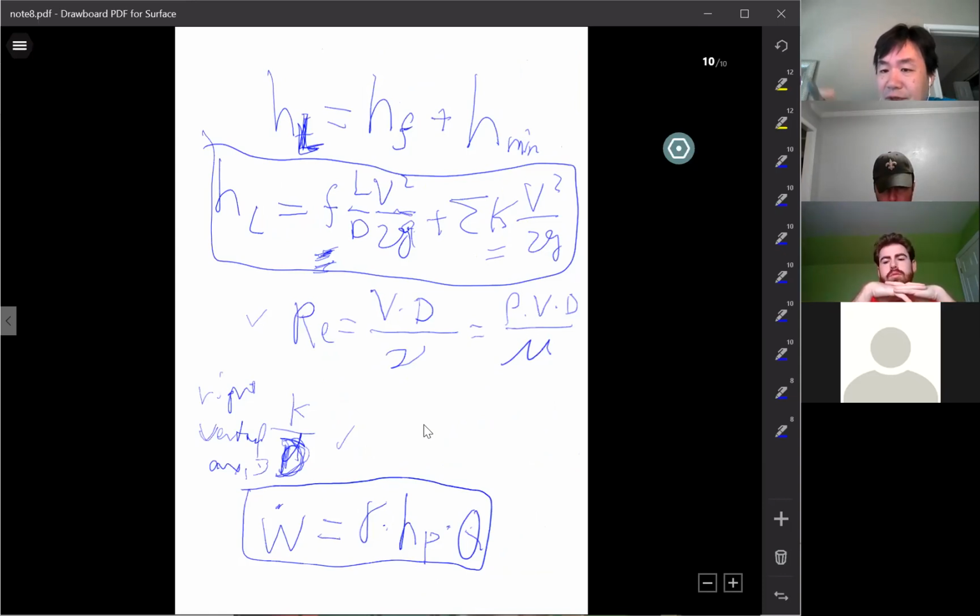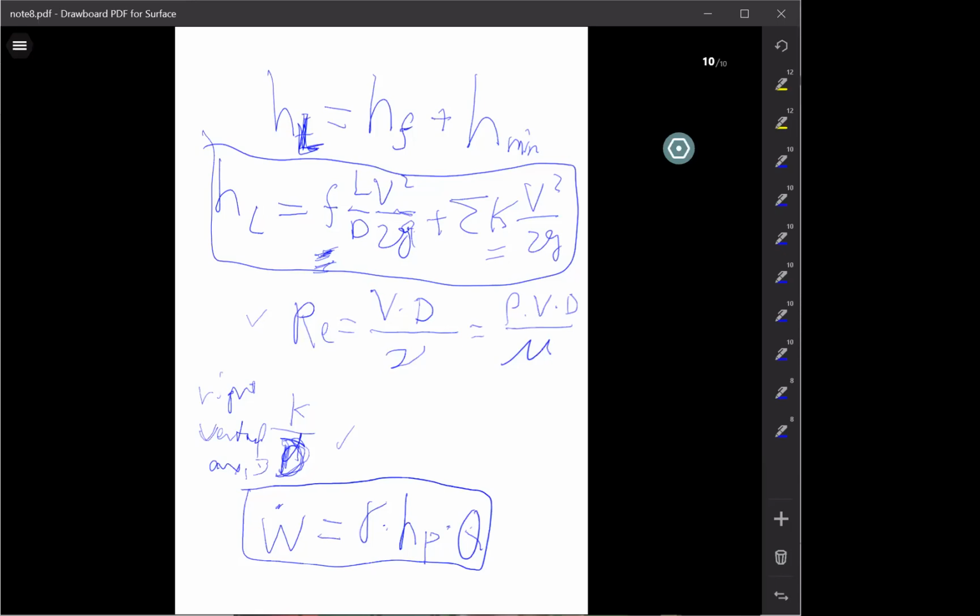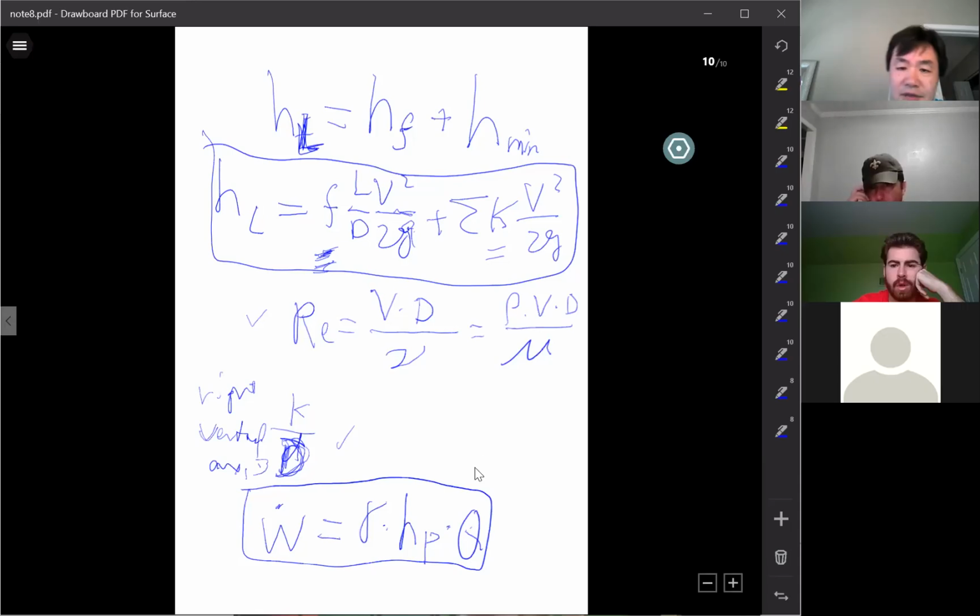I just want you to fully understand this class. For the entire 75 minutes of the class, I want you to focus, pay attention, and remember. This is the equation to convert head into power. Now you know the horsepower needed for the system, then you can do a pump selection. Pump selection 101, basically. You need to know how big a pump you need. Everybody follow me? Very practical, very useful for you. This is good information.